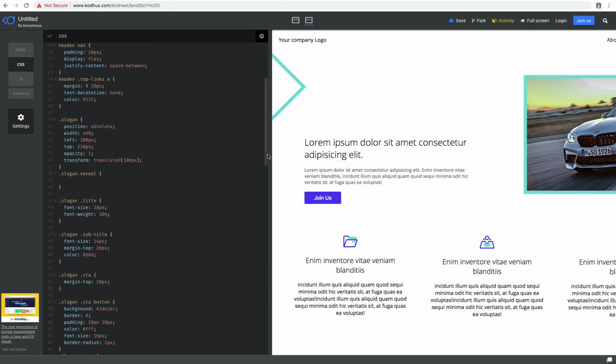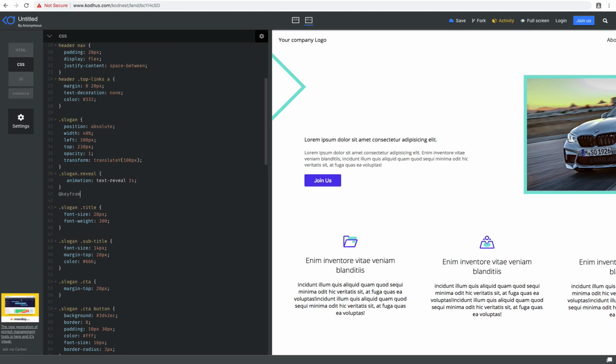And then finally, here I want to add another animation. I'm going to call it text reveal, and I'm going to say the same amount, maybe even bigger, to have a different duration. And then I would define the text reveal here. So I'm just going to say keyframes and then text reveal.